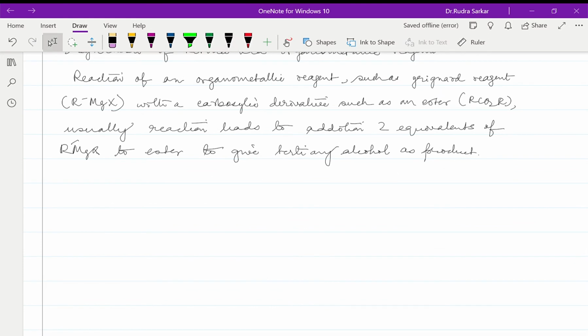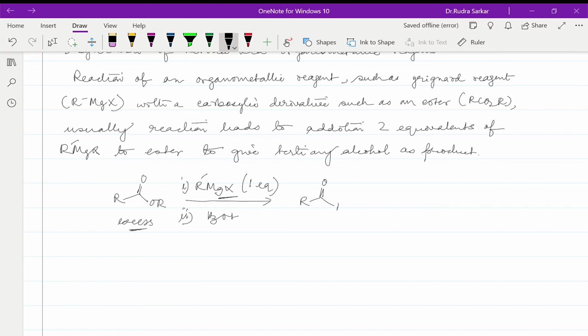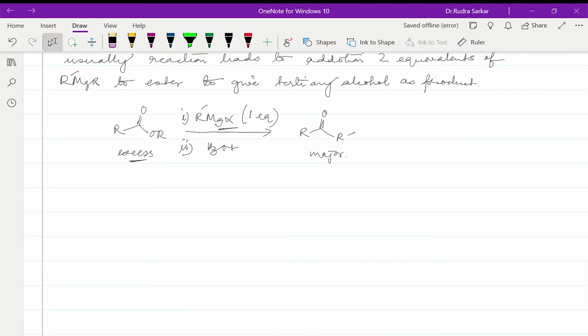But there can be conditions in which we have kept the ester in excess in a highly diluted solution, and we are using RMgX. So the idea is to add RMgX to the solution of ester so that ester always remains in excess and RMgX remains a small amount. So essentially by this method we have produced a condition in which one equivalent of the RMgX is going to react always with the ester, and if we follow this reaction with the acidic workup, then we will see that ketone is the major product out here. So this is one way of producing ketone from an ester using Grignard reagent, which is RMgX.